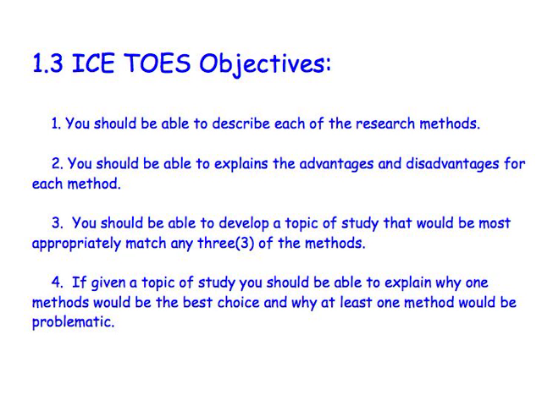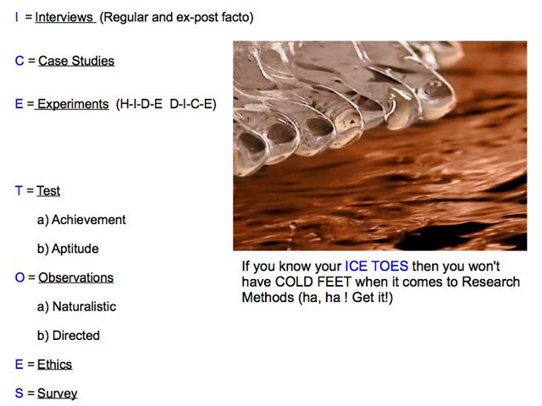Here again are the ISOTOSE, the different methods, and you can see in some cases I broke them down further into subcategories. The experiment, the first E, you can see I have another mnemonic next to it called HIDE DICE. The experimental method is more complex than the others and has a higher standard of accuracy, and as a result there's a whole other mnemonic you'll have to learn. But we'll look at that later, so we won't spend too much time on that right now.